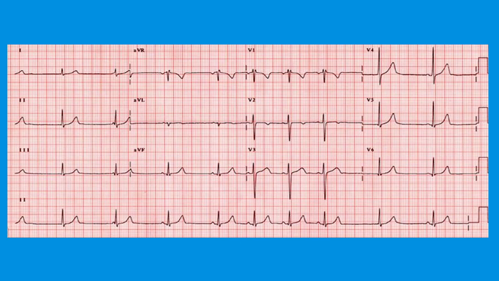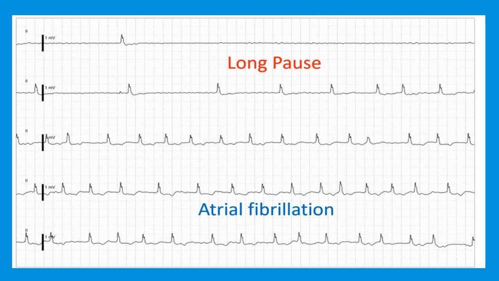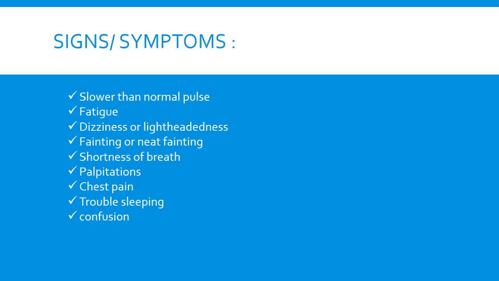And in this ECG you can see bradycardia, and in some places you can see AV nodal block as well. Sometimes ECG can even show a long pause, a sinus pause. As you can see in this, it's approximately an 8.5 second pause. It is a long pause. So you can see the QRS complex on the right side and the left side, and there is no other QRS complex or P wave in between. So you can clearly appreciate the long pause, as well as bradycardia in some leads and atrial fibrillation as well. So these are the features of Sick Sinus Syndrome.